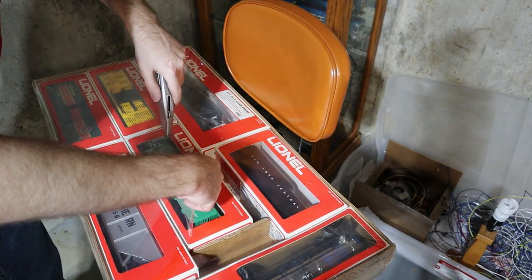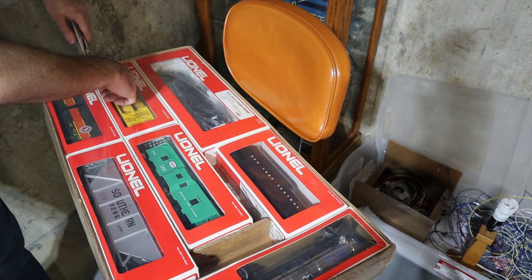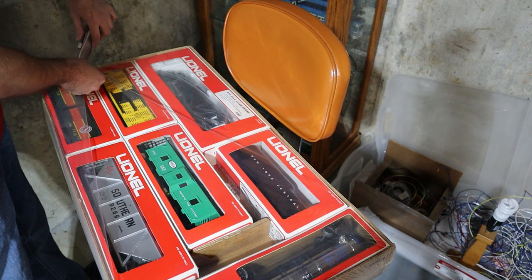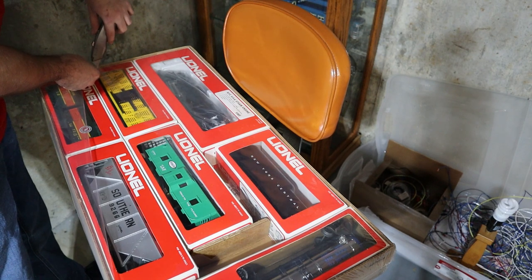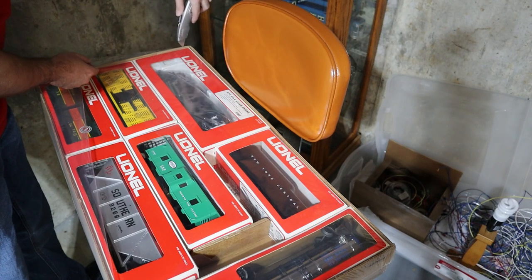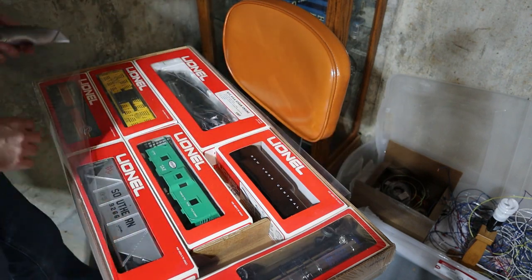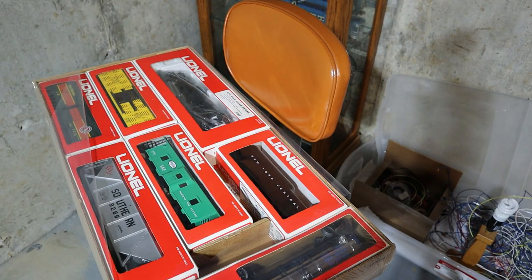Like I always say, trains are meant to be run — they're toys, they're meant to be fun. And this little guy deserves its time to shine. It is amazing that it somehow survived all this time without ever being opened — that is very cool. I think it's neat that I get to be the guy to crack the seal on this. I won't lie when I say I got a really good deal on this and I didn't know it was still sealed. I thought I was getting a good deal on an open set, so the fact that it was sealed was incredible.